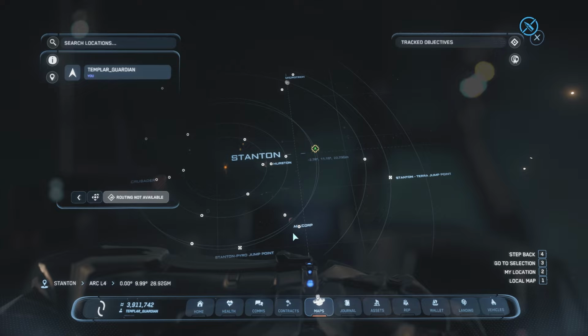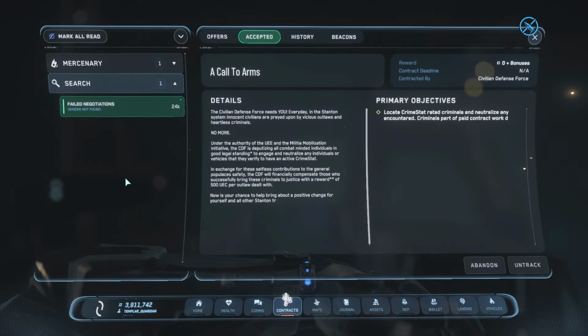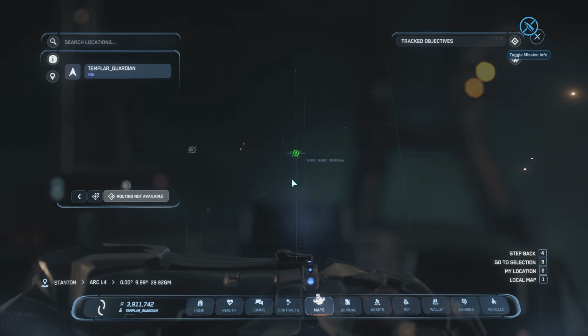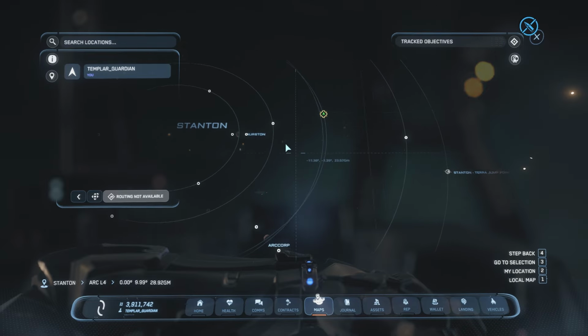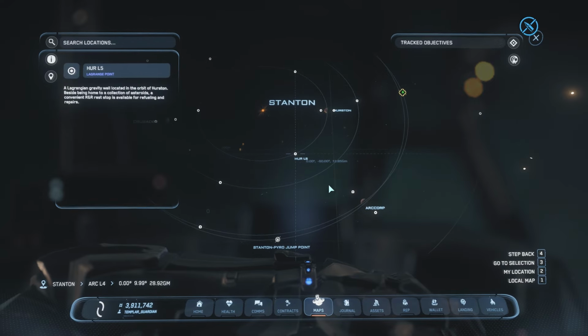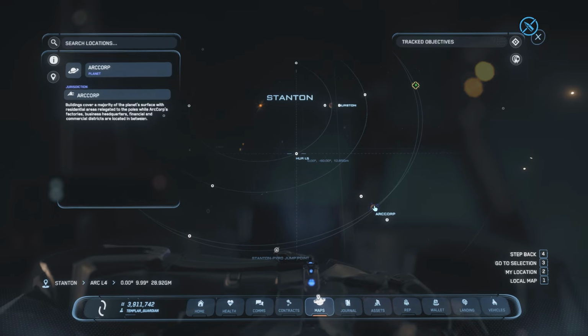So if you're around ArcCorp, you're going to find there's a mission under Search called Failed Negotiations. This is a Reclaimer mission where you have to go find a Reclaimer. You don't save the crew, they're dead, but there is a whole play loop, and you can look that up if you want to do the mission in itself. However, it does give you access to a Reclaimer. That is the mission I like to take on occasionally if I want to start out with a Reclaimer. Additionally, I usually bring out another Reclaimer as well as my own, giving me access to three ships.